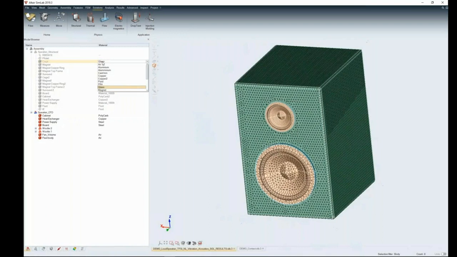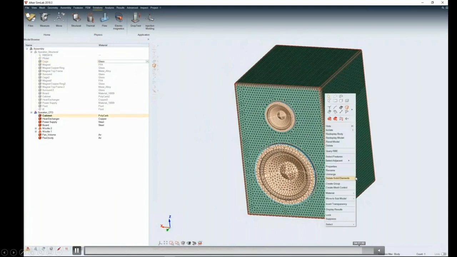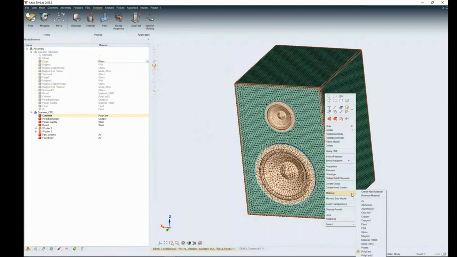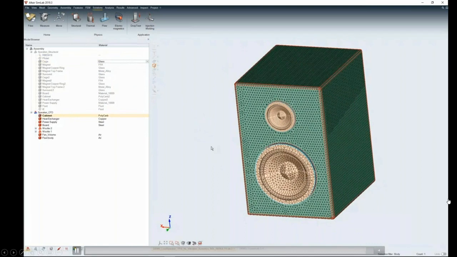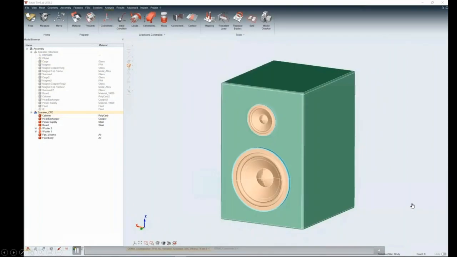And assigning them is very nicely done in SimLab, where it is enabled in the browser, and also enabled on the screen itself, where you can just go onto the screen, right click, pick a part, and say, I want to assign this particular material and so on. So it's nicely done, easily enabled, and thoughtfully taken care of.